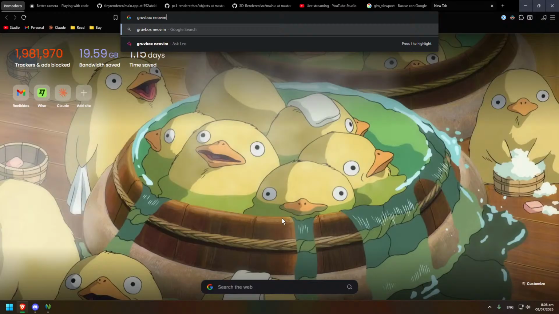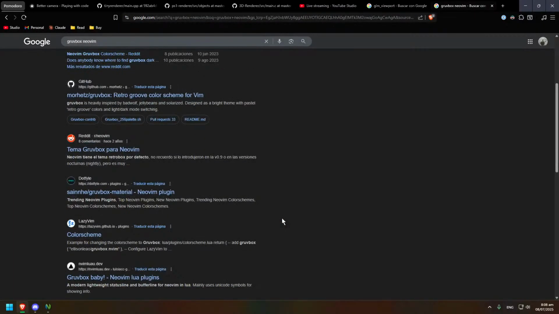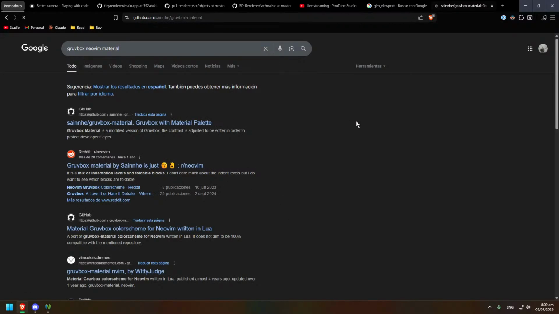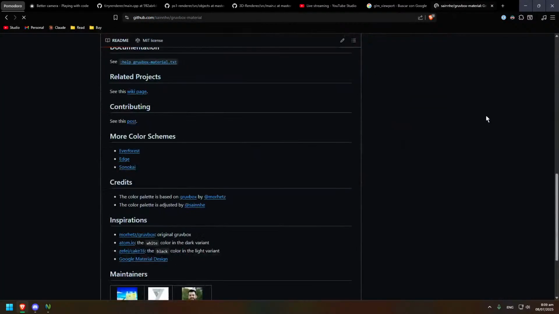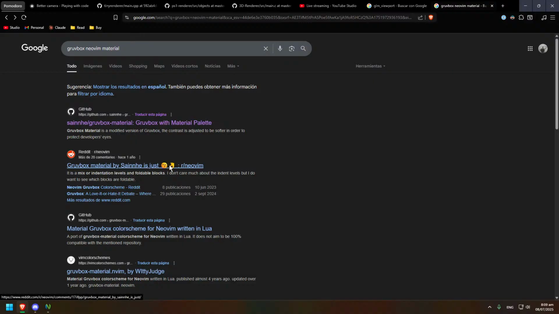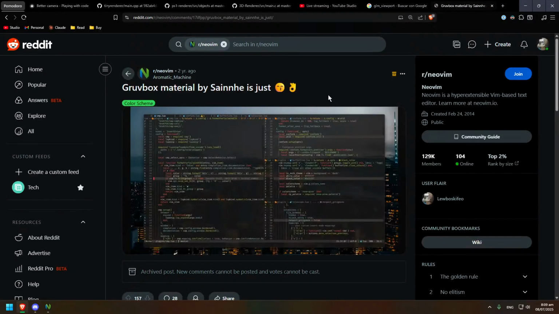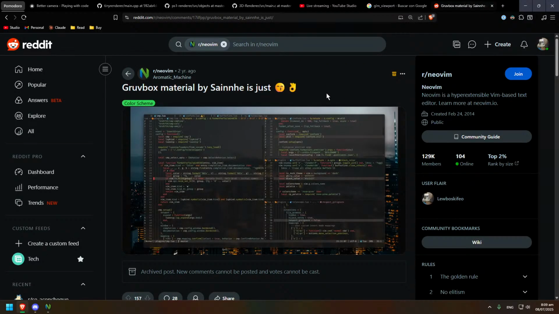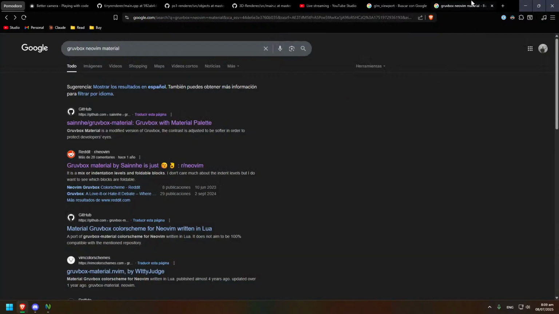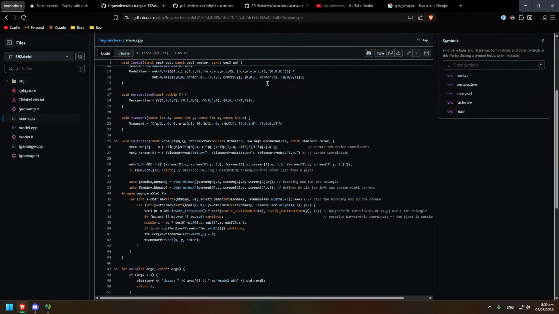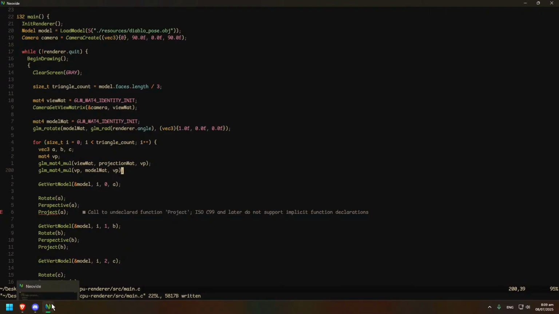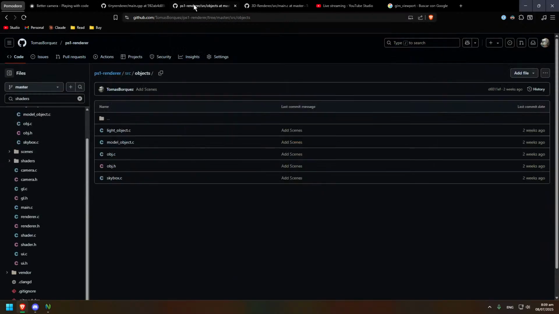It's Gruvbox. Like an enhanced material. I'm not sure, but it's kind of like that. Yeah, I think it's Gruvbox Material. It's a bit more vivid than the other one.